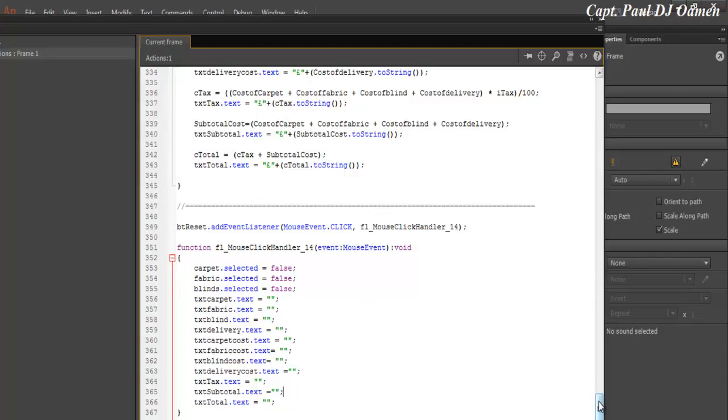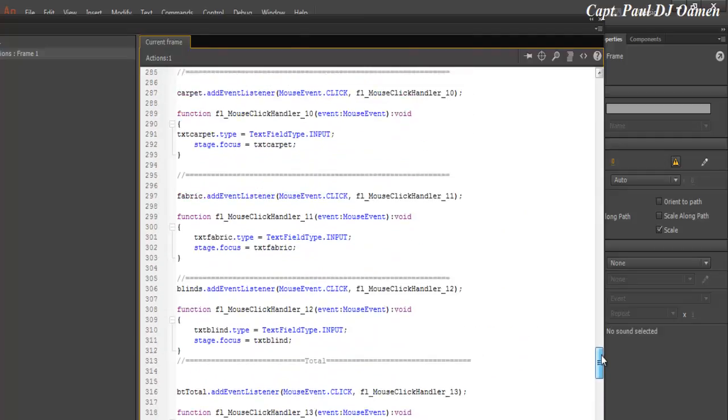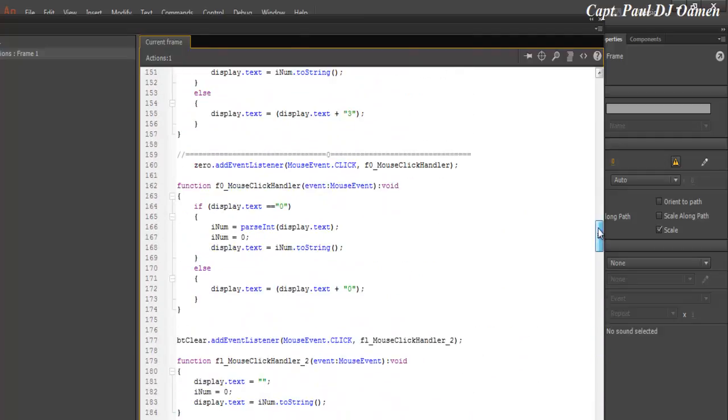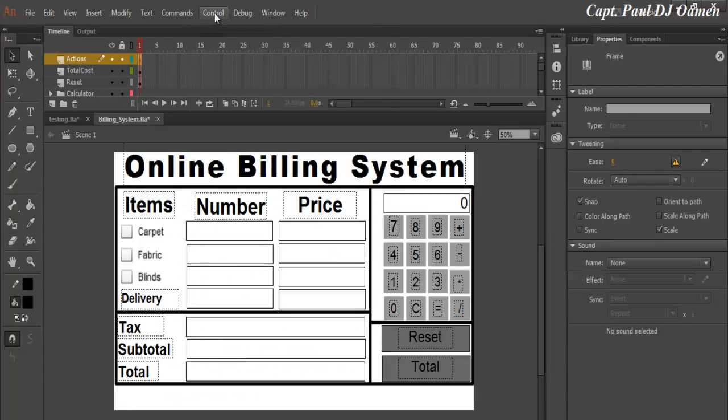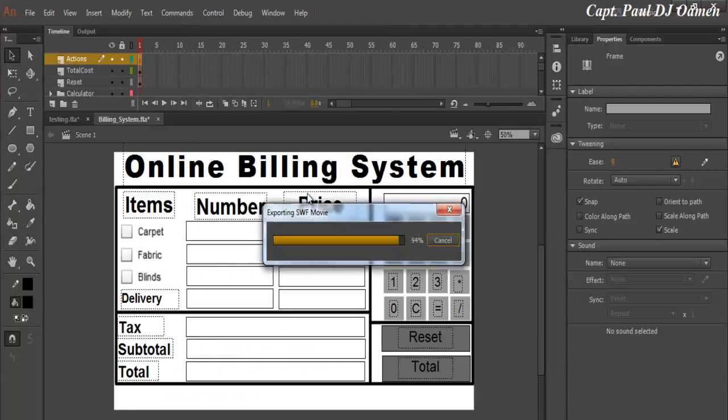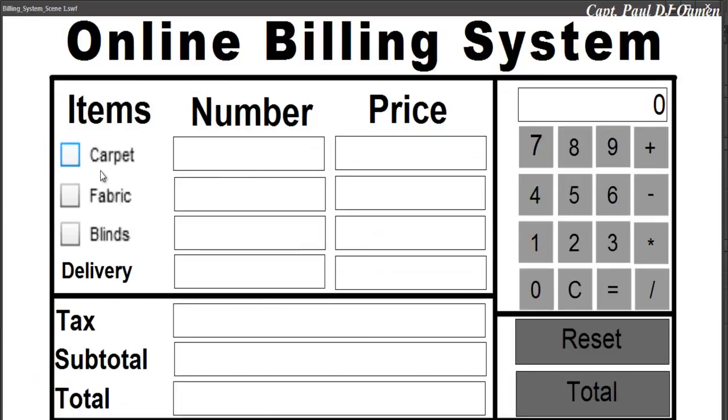Okay, so I'm going to run it now and maybe we can call it the end of this program. Okay, close that. Control, test, and how many? Click. How many of those do we want? We want about 7, we want about 4 here, and let's say 4, and delivery 4 as well.